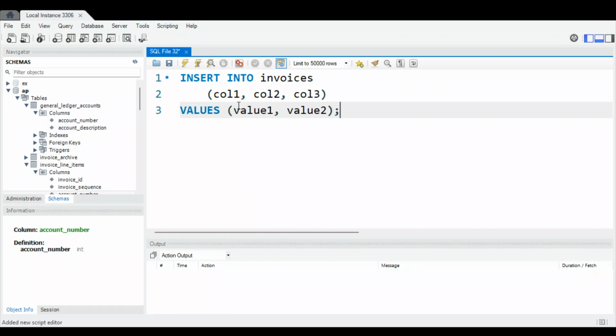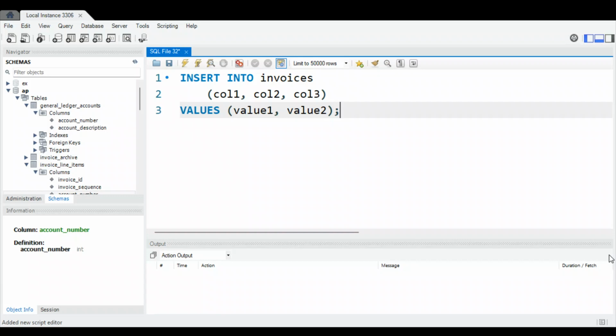What kind of error message is this going to throw? Why will this query not work? Does anybody have an answer for me from the class? Let me pop over here real quick. Okay, Fred, what do you think? What's wrong with this right here? Do you have an idea?